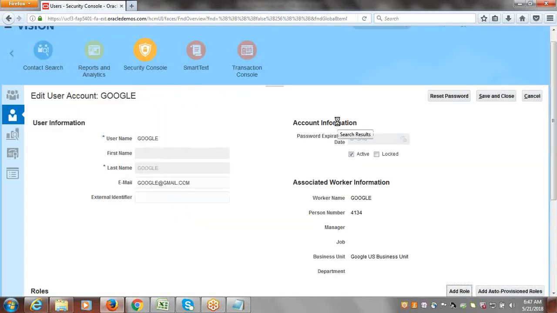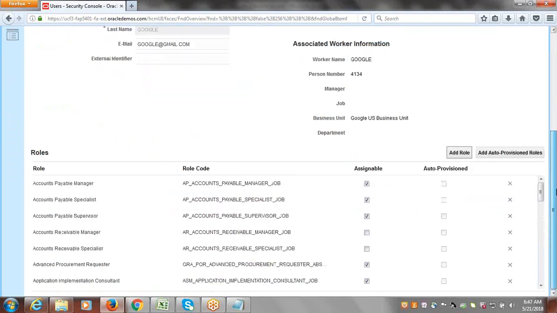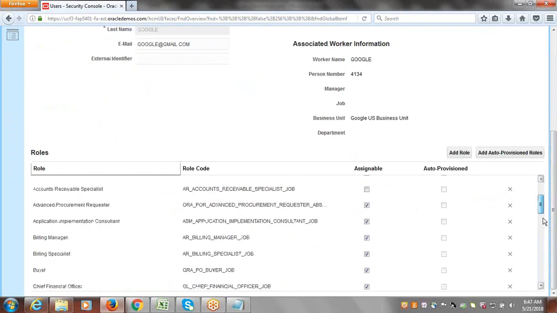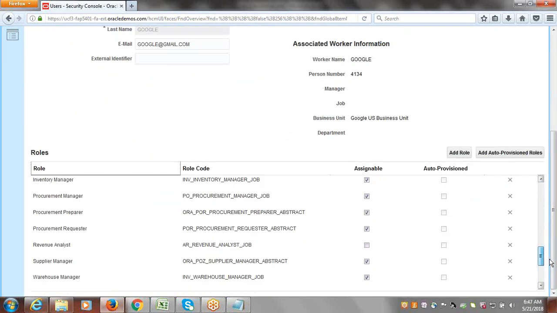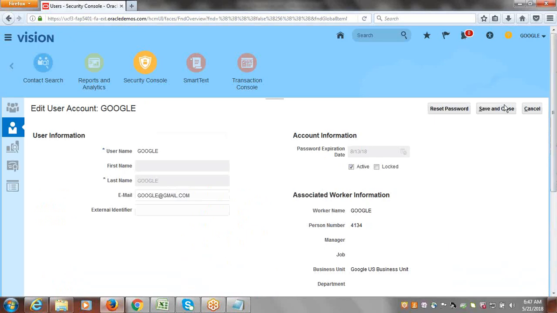Just say done. So we assigned four roles: order manager, pricing manager, analyst, and administrator. Fine. Save and close. Now we have to provide the data access for these four roles.